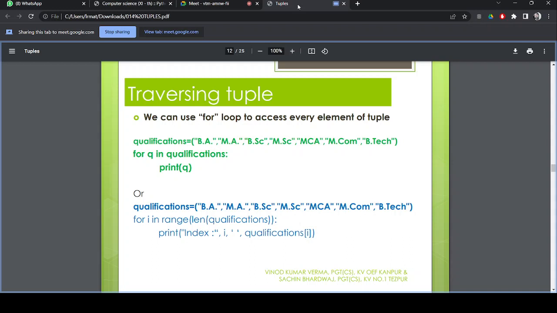Or you can say it like this also: for i in range, length of the qualification, and then the name of the variable with the index value. Like this also you can access. One mechanism is very compact, this one is so elaborate. Usually we use the compact method. Every programmer prefers it because Python is popular for compact coding.